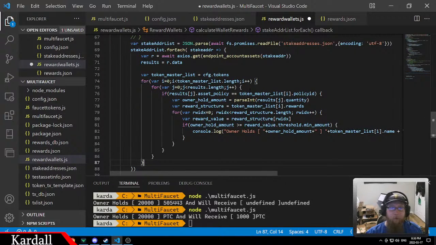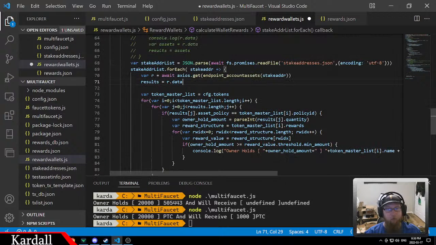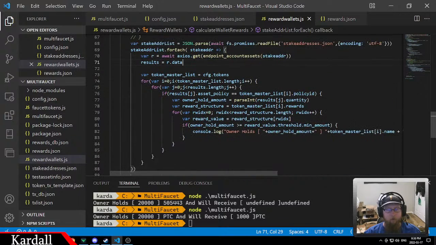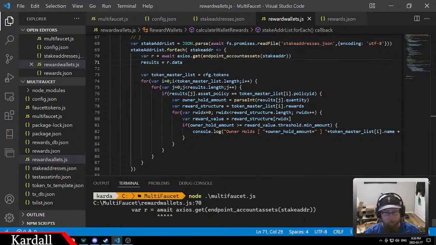Alright. So we're just gonna dump this single thing in, and I don't care about the results, do I? Yes, I do. We'll do that. Okay. So this should tell me the owner, the stake address, and it should spit out like 3 entries here, if this works right. And it doesn't.